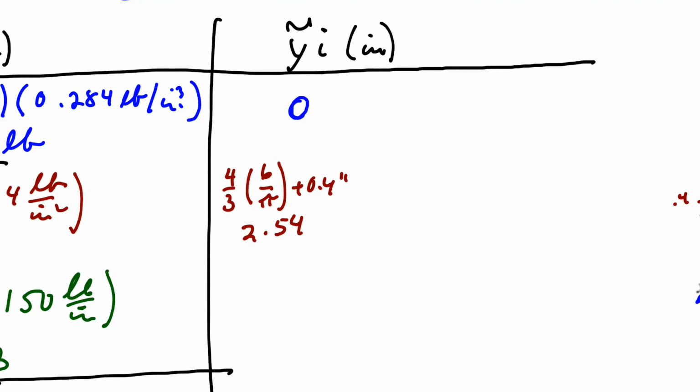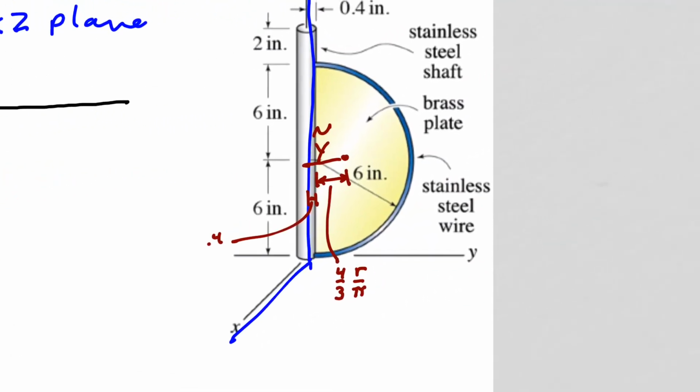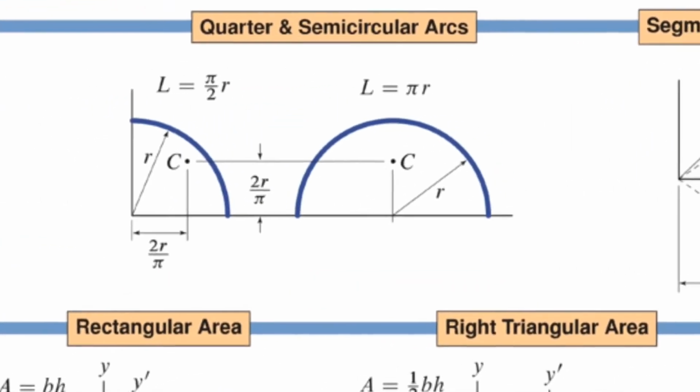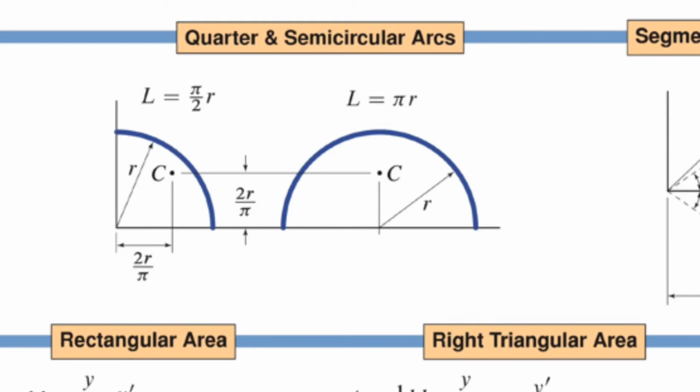Last, we're going to look at the wire itself. So we need to find out where the centroid of that wire is. We can go in the back of the book and look at what those values are. So in the back of the book, if we look at the top, we have this for an arc, and we're looking at this half arc. Here is our centroid for this arc. It is 2r over pi. So we will use that value in calculating our centroid.